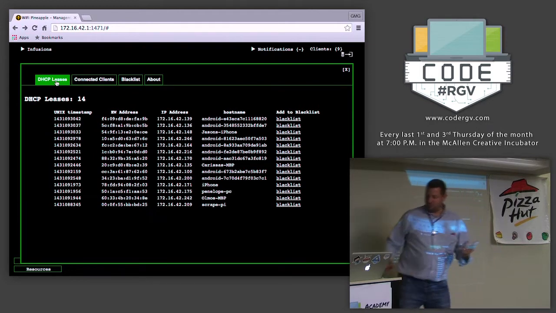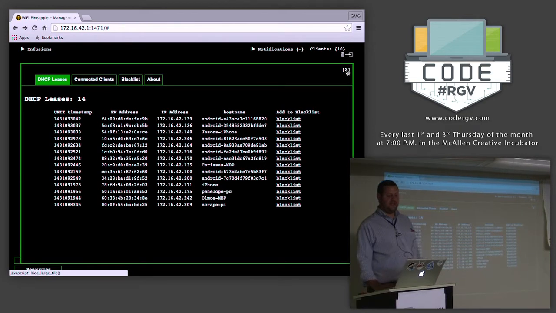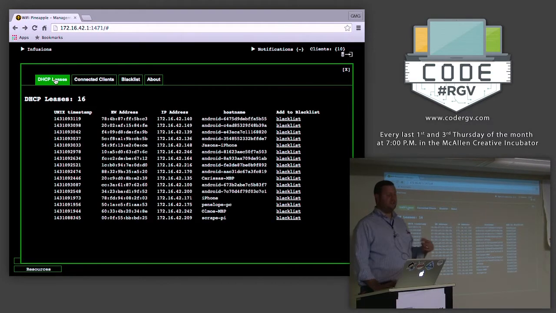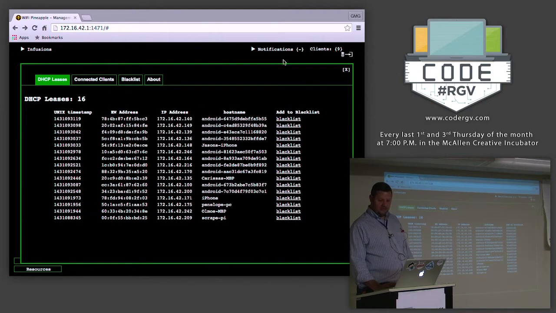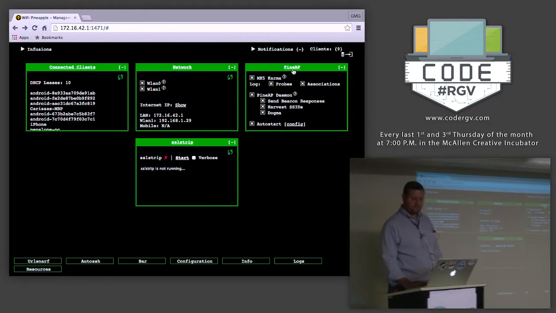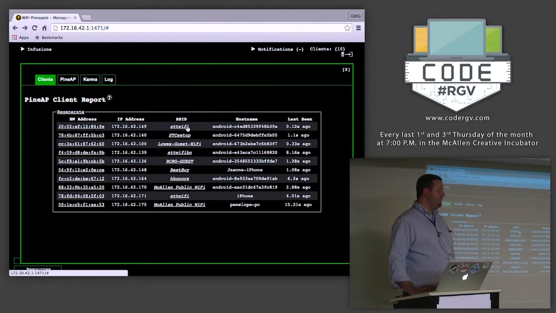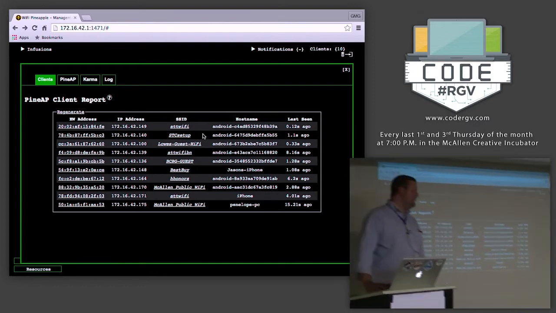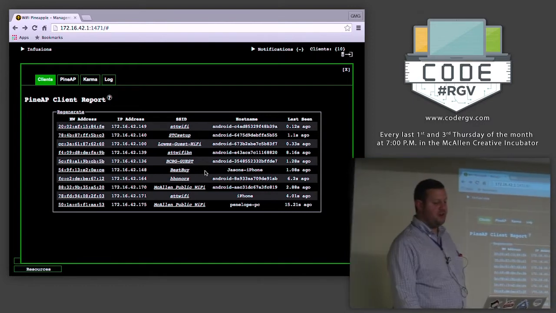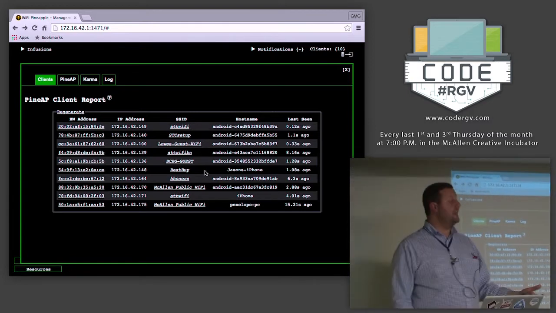The way to explain that is, this is a list of the people that are currently connected to my service that think that they're connected to someone else's service. And what service do they think they're connected to? We'll take a look real quick. This device I'm using is a $100 device. Someone thinks they're connected to AT&T Wi-Fi. Someone else thinks they're connected to STC Setup, Lowe's Guest Wi-Fi, AT&T Wi-Fi, Best Buy, Hilton Honors, McAllen Public Wi-Fi. This is who your phone or your device thinks that you're connected to.